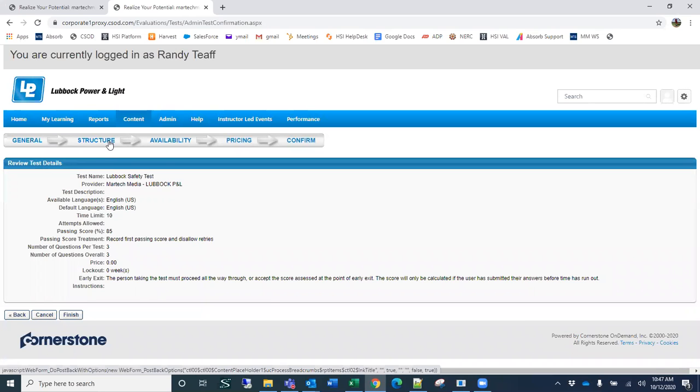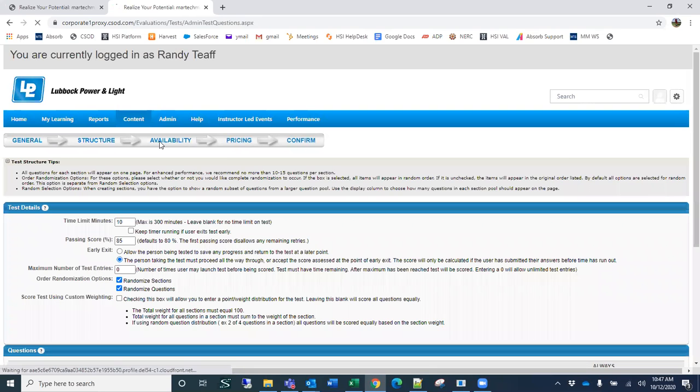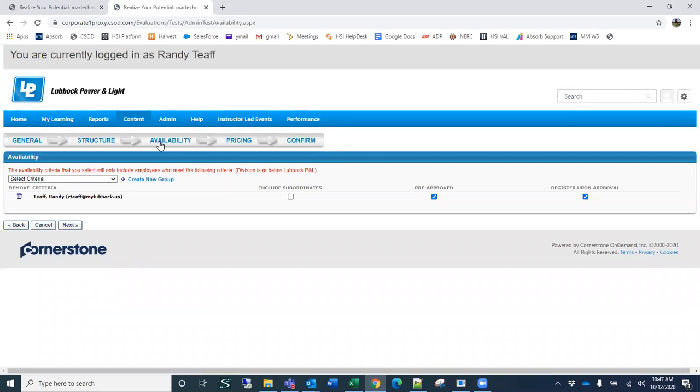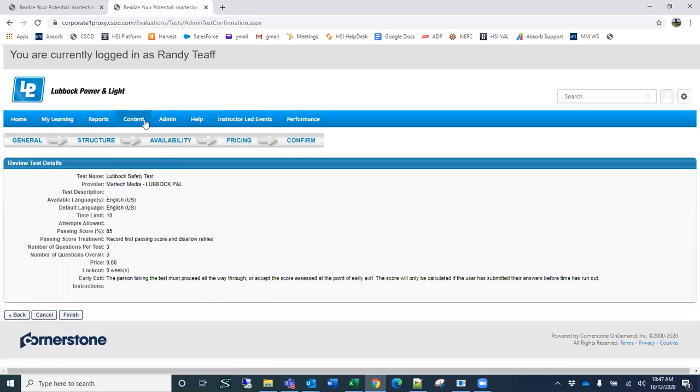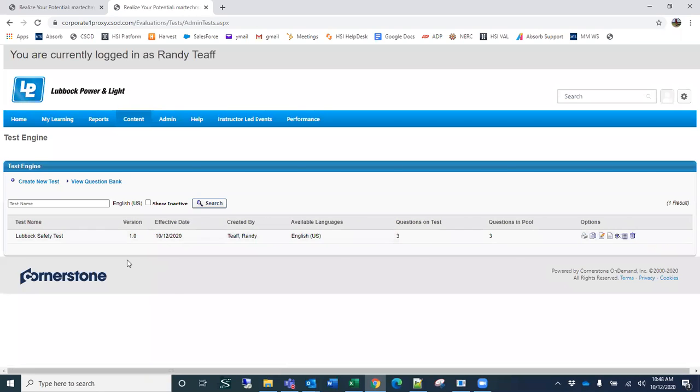Are there any questions or anything you want me to go back over for the process? No. It's pretty much like setting up other curricula, or half of it is. Yeah, you just got to do your questions first, and then the test. So I'm going to finish this, and it'll stay in the system so you can review it if you want. Okay.